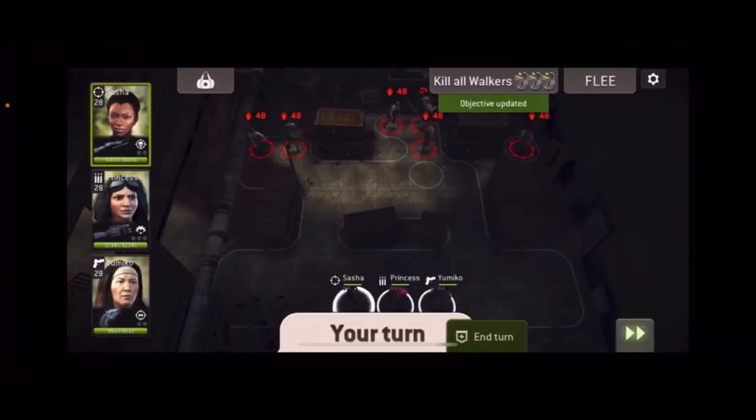Next map is a kill room, which is probably one of the hardest maps on the set. We've left all right first, because there are walkers hiding behind these crates, which you can't see. I hope to get charged up quickly.